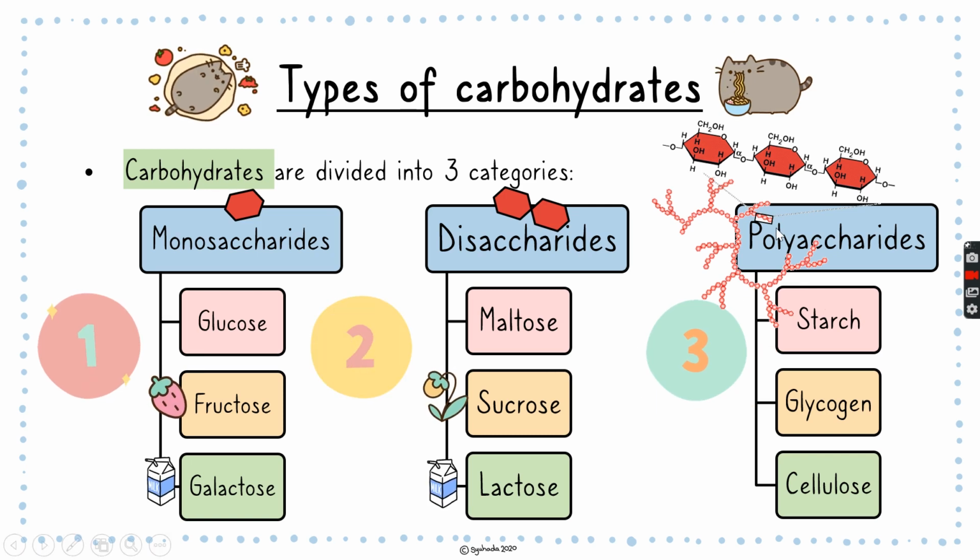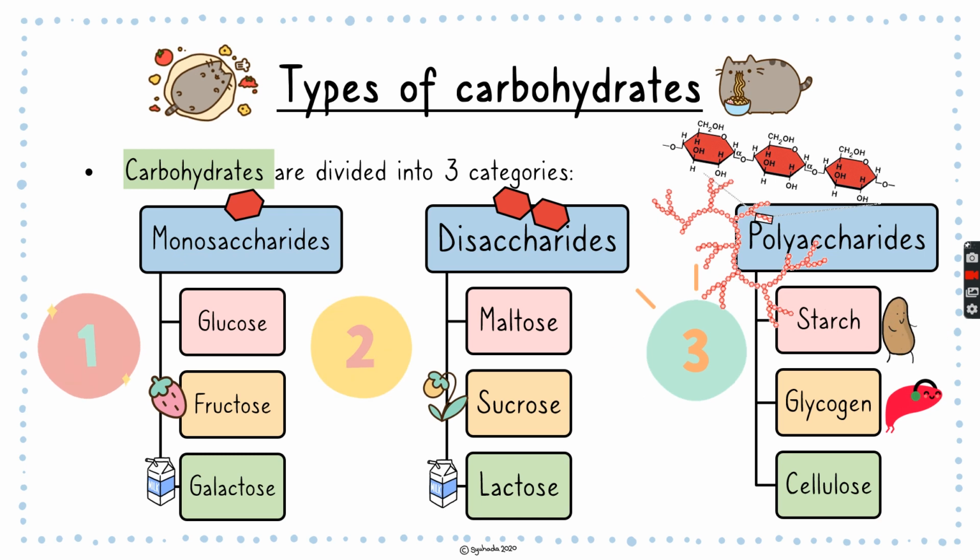And polysaccharides like starch, this is how starch actually looks like. It's made up of a lot of these, is it a pentagon or hexagon? I need to Google that. But basically it's made up of a lot of sugar units here. So there's not just one or two, there's actually many. That's an example of starch, where you should know your sources of starch, and that's a potato.